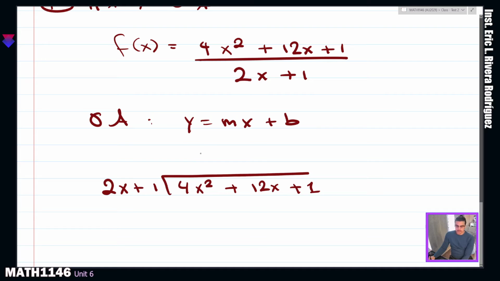Why are we going to do long division? Because the quotient, the result that we get from this division, is going to be the oblique asymptote equation. Because we are going to divide a degree of 2 by a degree of 1, what's happening with the quotient? The quotient is going to be a depressed equation, 1 degree less. So in this case, the quotient is going to be a degree 1 polynomial, so that is going to be the linear equation of the oblique asymptote.